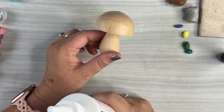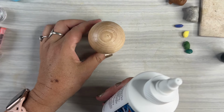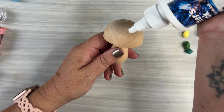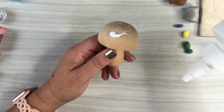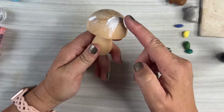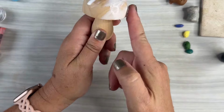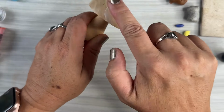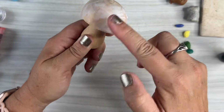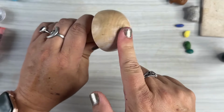Step one for this project is covering the area of your wooden piece with glue and letting it dry. So we need to do this in advance. I've already done half of the mushroom, so I only have to wait for the other half to dry. And this is pretty easy. I just use my finger and swipe on a thin amount of glue. This does need to be thoroughly dry before you start using the clay. Okay, so very thin. I can't stress enough, don't leave big globs, just do a thin layer.